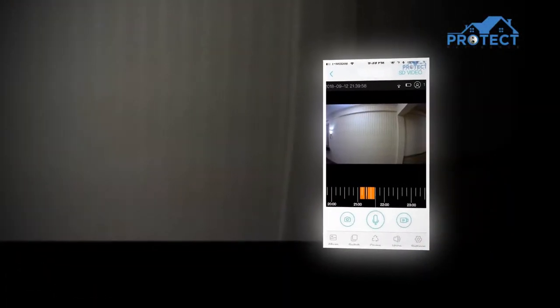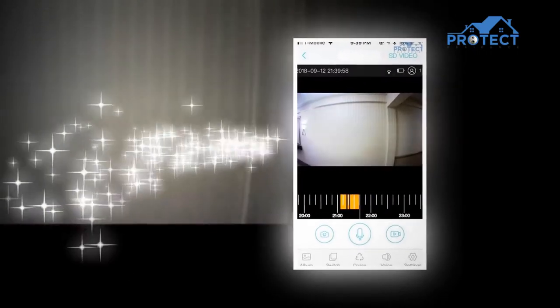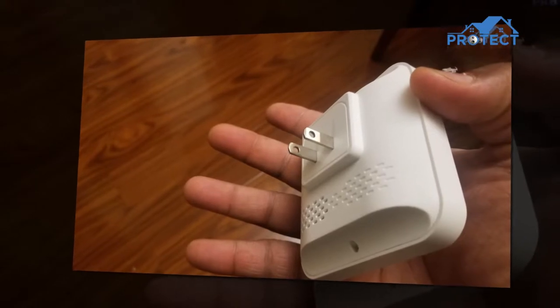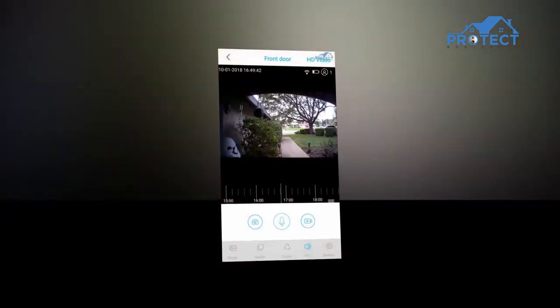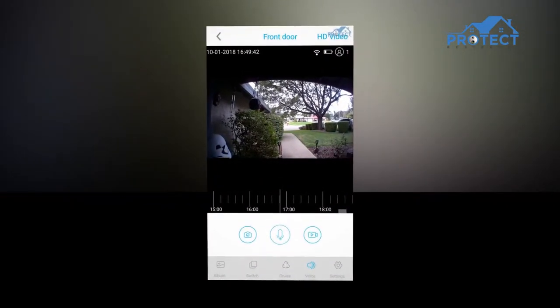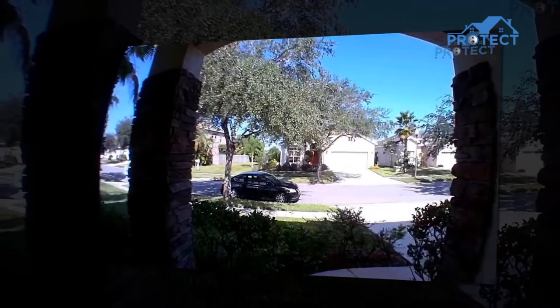It has a wide camera angle lens which covers almost everything in your veranda. You will be able to check on everything happening in front of your door, your neighbors, and the roadways. You can now track the annoying kids who press the bell and run to hide. If you find several people coming at once to your doorstep, you can look at each of their faces and take their identification. You can drive them away if you do not want them to walk in when you are alone, and ask them to come later.